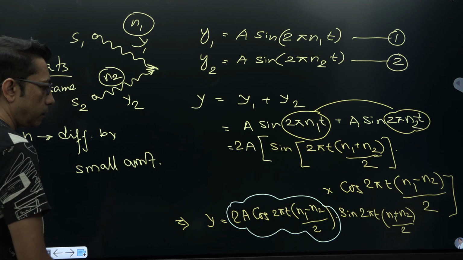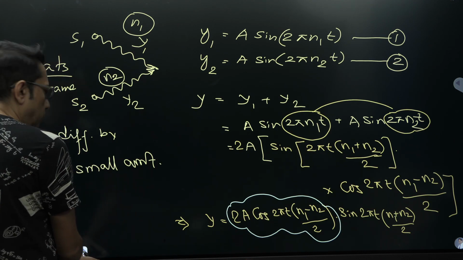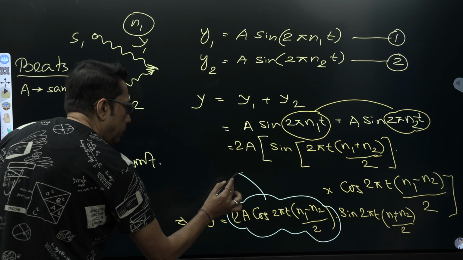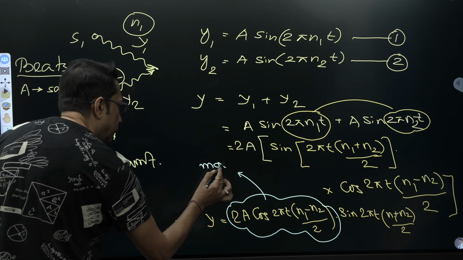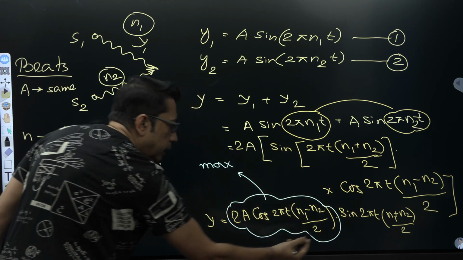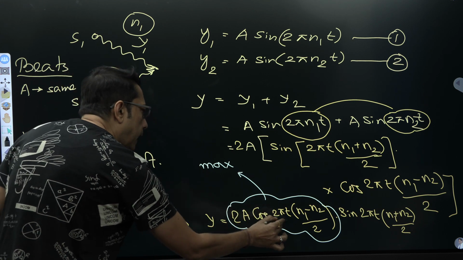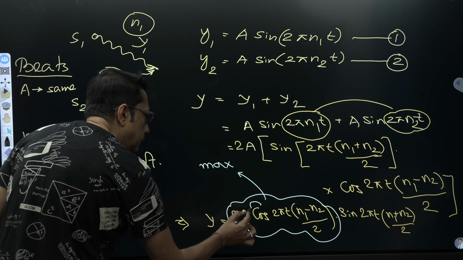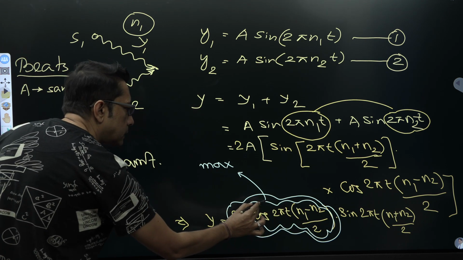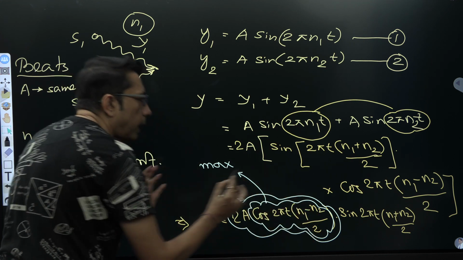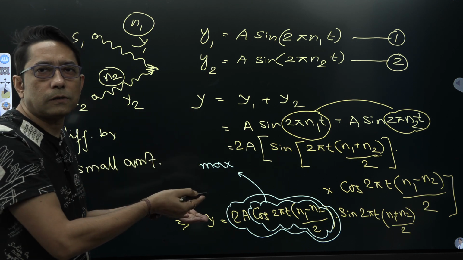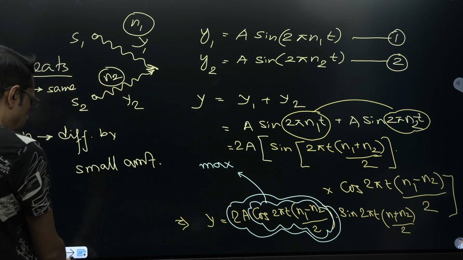So let us derive the condition for which it became maximum. Look at this expression. The resultant amplitude of this equation, or you can say the amplitude of this resultant wave equation, is maximum when the variable part, this thing, becomes maximum. Then the whole term becomes maximum, and that gives you the effect of hearing loud sounds. So let us go for this condition.